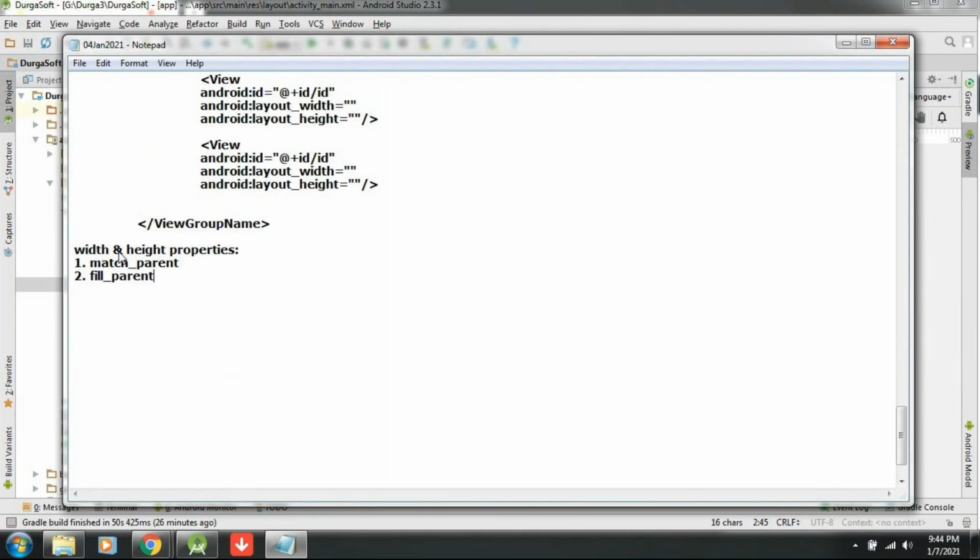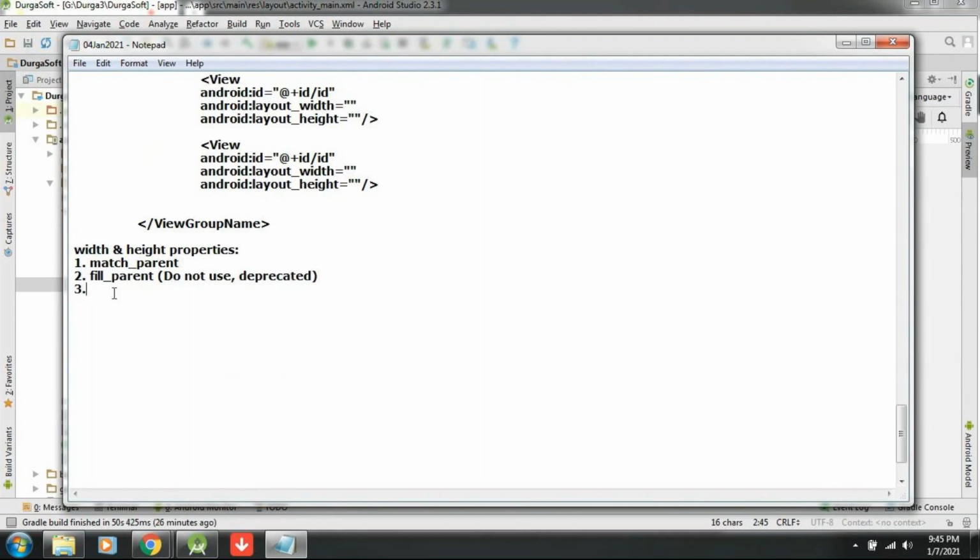Fill parent is the old one. In place of fill parent, they introduced match parent. These two are the same. Don't use fill parent, but I would like to explain it to you. That's the reason I am writing the second one. But do not use it, because it is deprecated. Deprecated in the sense that in the latest version, this is not available.